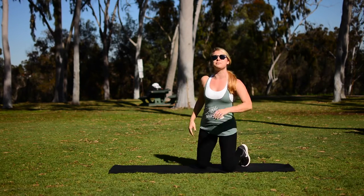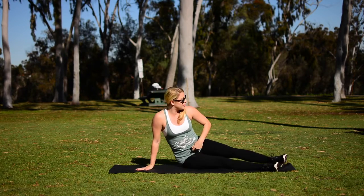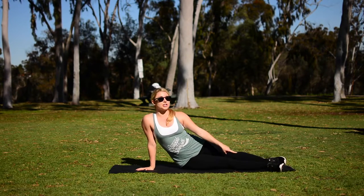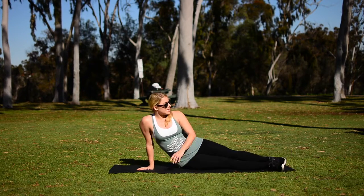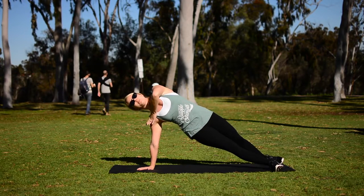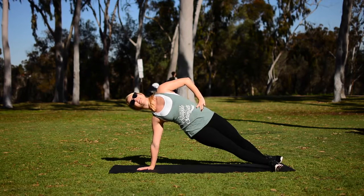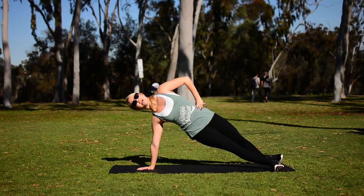Let's go ahead and go into a side plank. First variation of a side plank, you've got a couple of choices with your feet. You can either stagger them so one's in front of the other, or stack them. Staggering is going to be a little bit easier, giving you a little bit more stability. Your shoulder is right on top of the other one, and you're up nice and tall. Your head's in line with your neck, your neck's in line with your hips — right there. You're being strong.